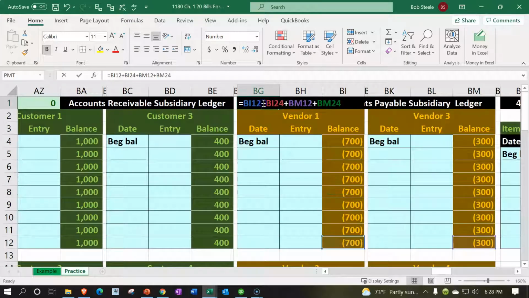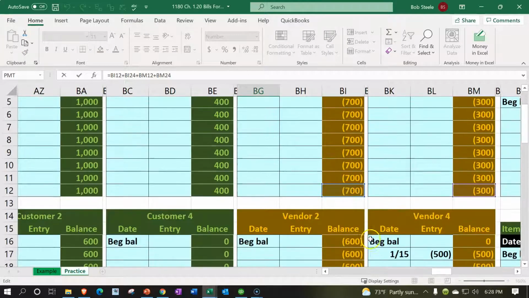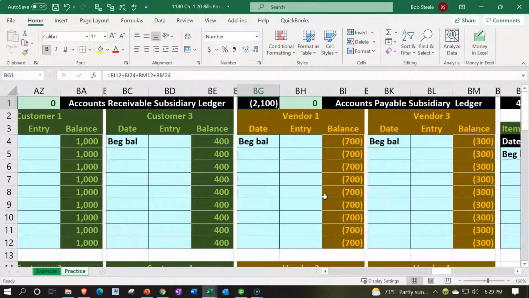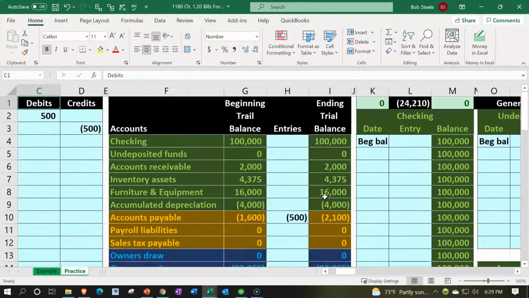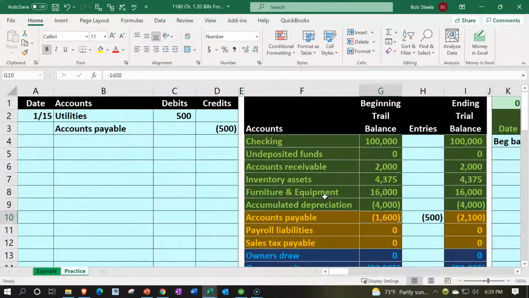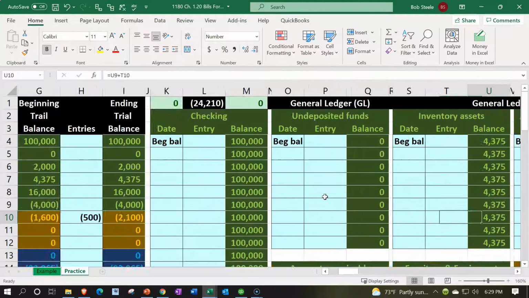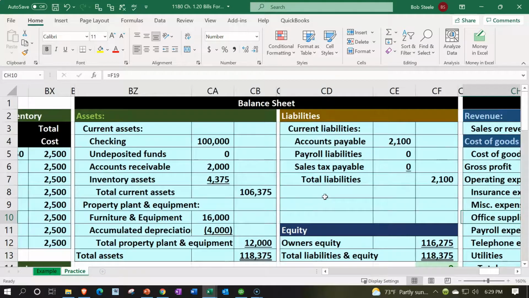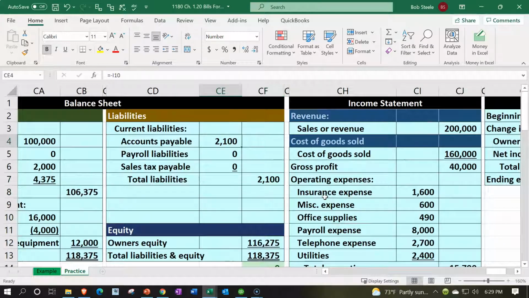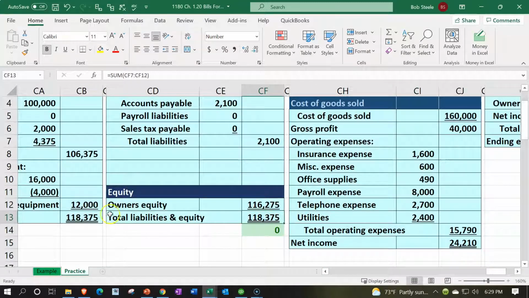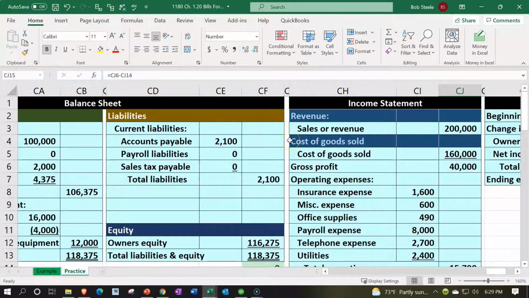If I added up all the vendors, then it's going to take the ending balance of all vendors. That should add up to 2,100, which should match what's on the trial balance. And that would be indicated by the 0 here that it does. Let's double check. If I go back to the right, we've got the 2,100 here once again. Also note that this trial balance to 2,100 should automatically adjust our financial statements all the way to the right. The financial statements, there's the accounts payable has been adjusted. We're still in balance here because it adjusted it automatically. And our utilities got adjusted automatically here as well. And so everything looks like it populated on the balance sheet.